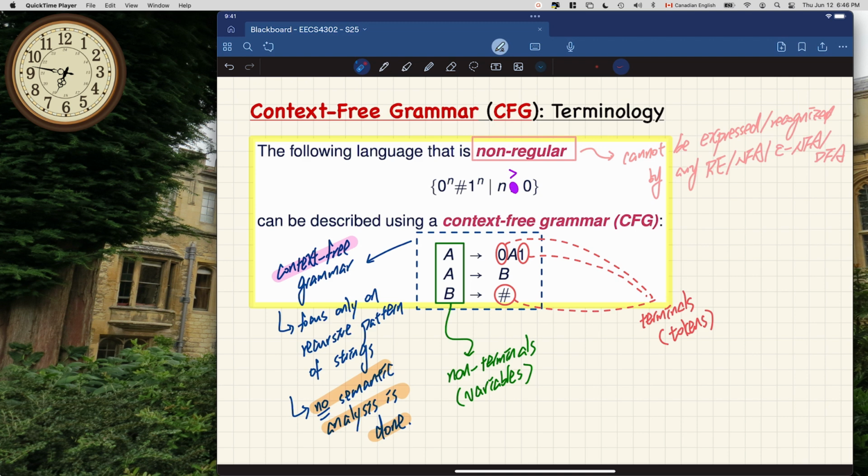Okay, so we got terminals, we got non-terminals. I'll just say a little bit more. Non-terminals are the recursive cases. Oh, you know what? Let me not say that just yet. I'll get there a little bit later. Okay, non-terminals, terminals, and the very top left corner over here. So this A here has a special name. It's called a start variable. Meaning that if you want to do any derivation for your string to see if it can satisfy this particular grammar, you should start with the start variable. Okay, the top left corner.